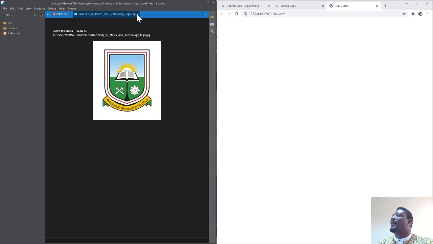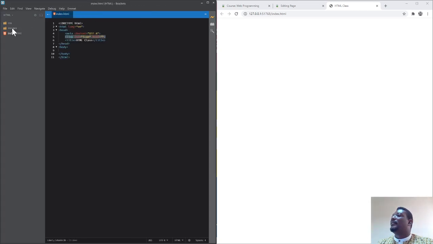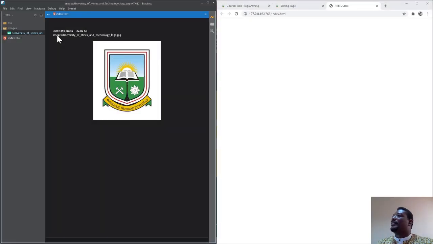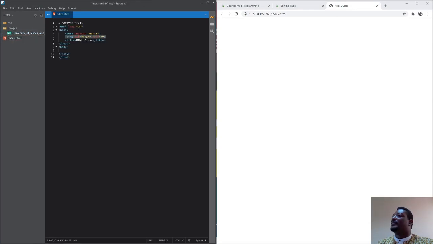So I'll put it inside images. If I refresh the page, you can see images has this particular picture, which is this one. All right. So now I can reference this particular file. Let me go back again to this. Now I can reference this by going into the images folder and selecting the image in here.